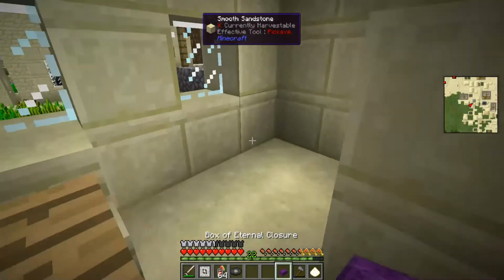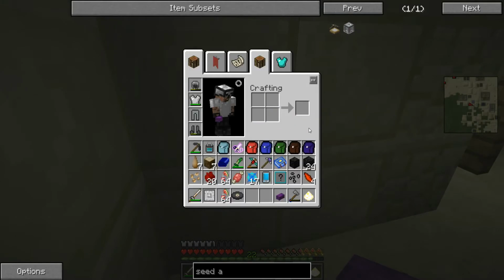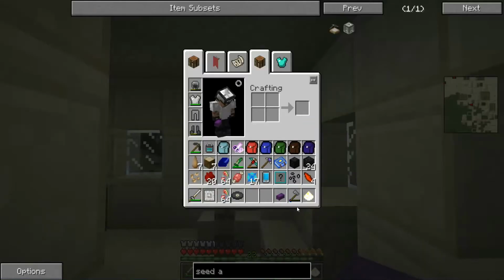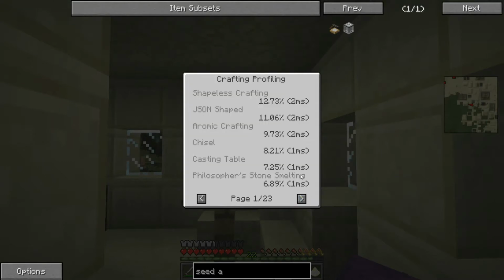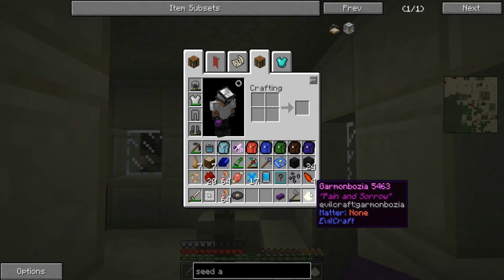So what is this? Box of Eternal Closure. Okay. What does this mean? Contents: Forgotten Player. What's this? No idea what this is. Shift for info. Pain and Sorrow.